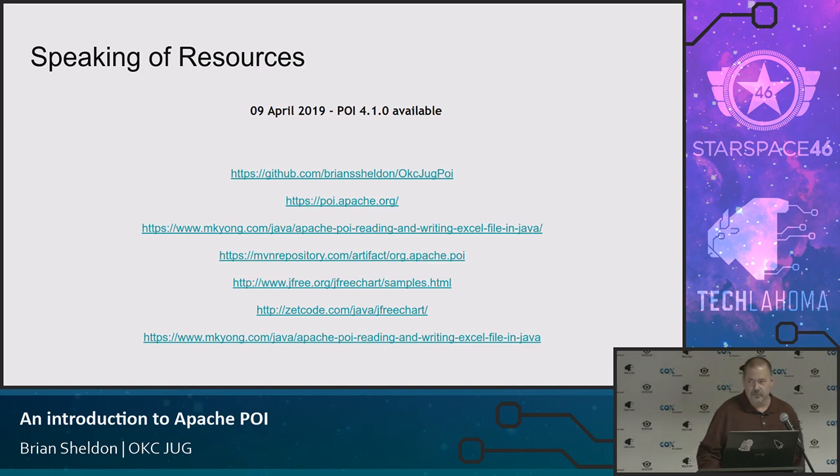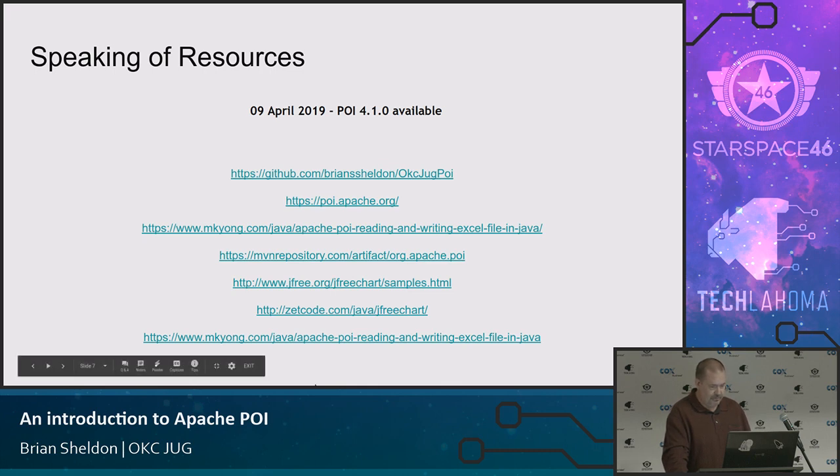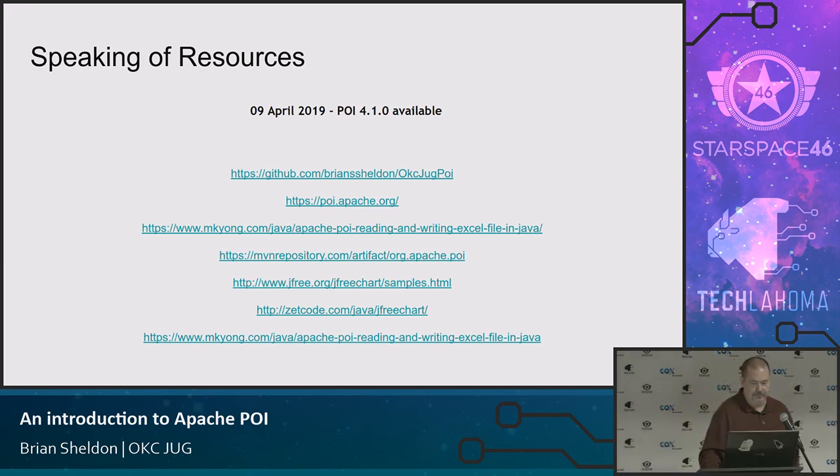Here's just a page of some of the resources I used. The top one there is my GitHub. I posted it on the meetup a little bit ago, so you can get the slide deck that I converted to a PDF, and all the code is out there. And then there's the POI project. I've gotten a lot of useful Android information and apparently some POI information from there. The Maven repo, if you want to use Maven to get POI and use it. JFree is some charts that I'm using. I really don't remember what Z code is, the next to the last one, and then another POI one.